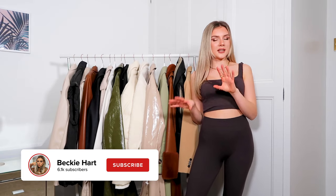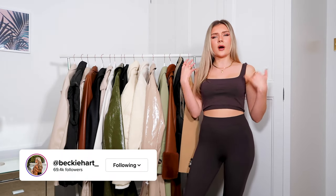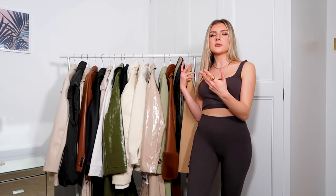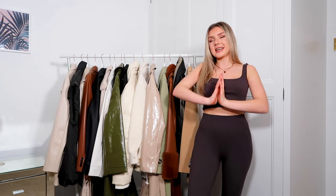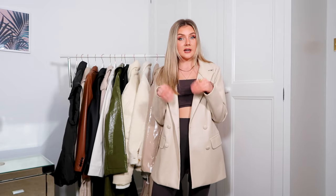I've pushed the camera back as far as I possibly can, and hopefully you'll be able to see enough of the outfits when I try them on. I've kept a quite neutral monochrome outfit so you'll be able to see the coats without distraction. Let's get into the first one — kicking it off with literally one of my favorite things to wear in the springtime, which is a blazer. In particular, this faux leather one. Faux leather is one of those textures that makes things look really expensive, and because of the color, design, and oversizedness, I think it literally matches every single outfit.